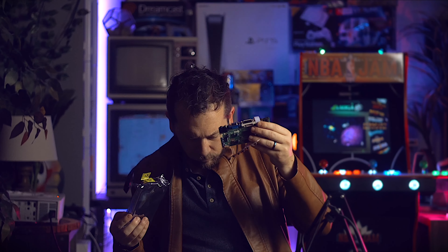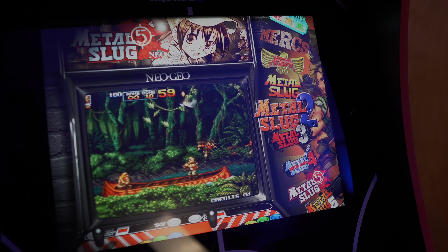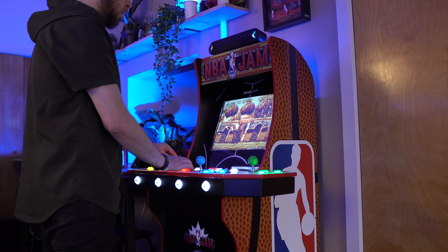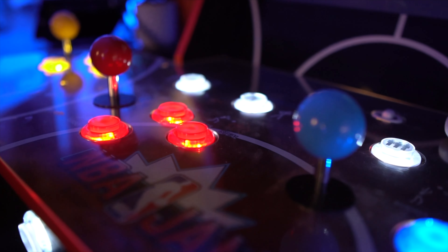The converter board I bought works, but it cuts off the bottom of the screen because different generations of Arcade 1-Up cabinets have different aspect ratios. Since this is a Generation 3 cabinet, it has a 4:3 screen at 1280x960, but the converter card I got was for 1280x1024 at 5:4, so it cuts off the bottom. I had to get another one. I'll link both depending on which model you have — I think those are the only two resolutions.